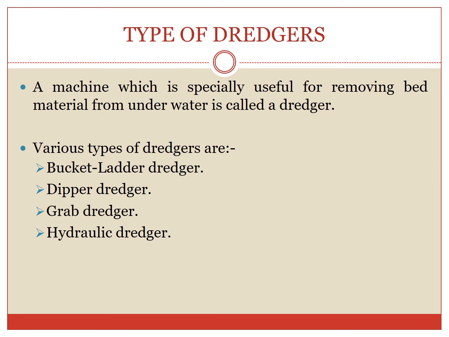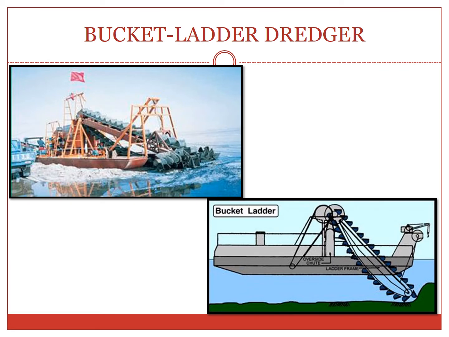There are many types of dredgers. A machine specially useful for removing bed materials from under the water is known as a dredger. The four types are: bucket ladder dredger, dipper dredger, grab dredger, and hydraulic dredger. The bucket ladder dredger consists of an endless chain of buckets mounted and running around a ladder, formed in the middle of the bow of the floating vessel. The ladder can be lowered or raised. The buckets are provided with prong cutting edges. The chain of buckets is operated by a big wheel. This dredger is suitable for soft ground, sand, gravel, and hard clays. They are used where depth is not large.